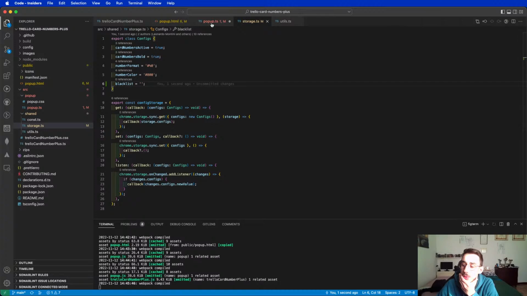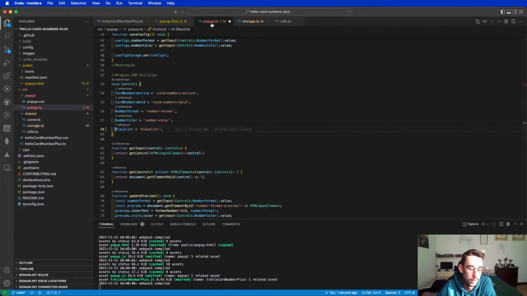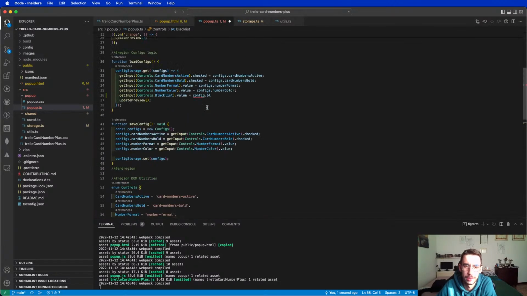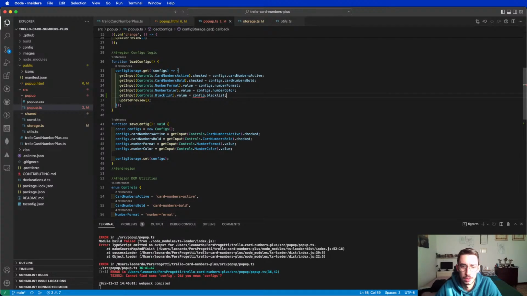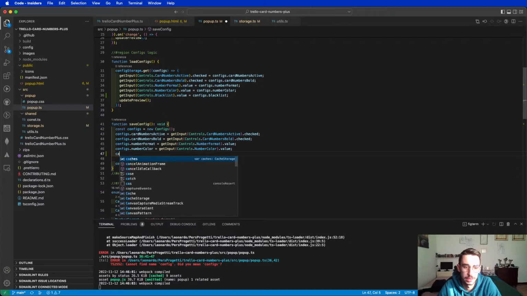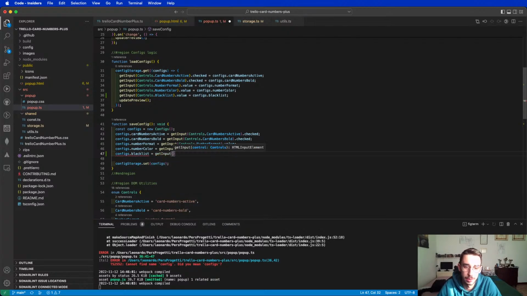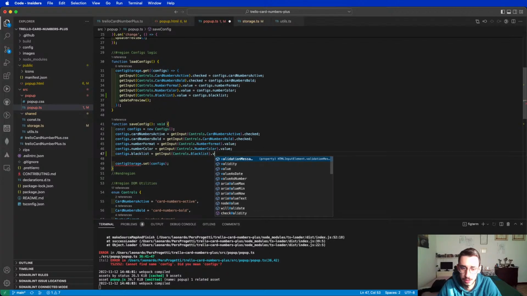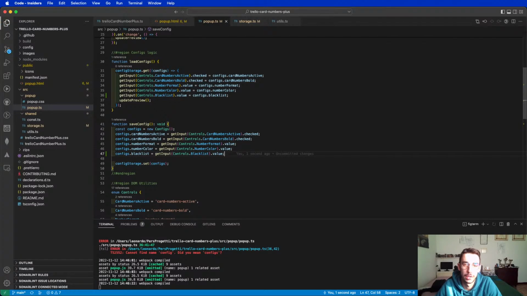If I want to add more, I will probably need to create an array by splitting the string, probably after a semicolon. Okay, so I can read the value here, I can save the value down there, equals to get input controls dot blacklist dot value.